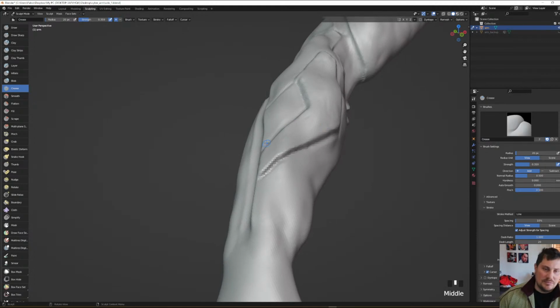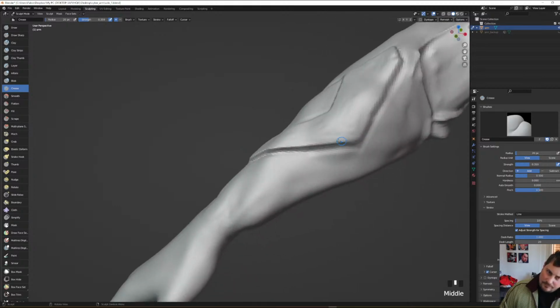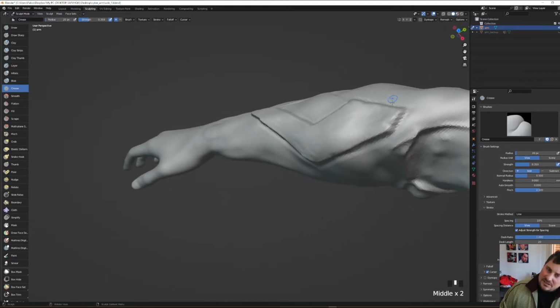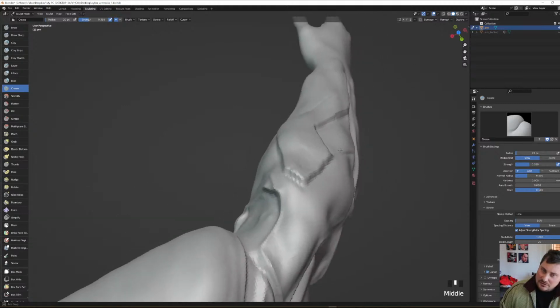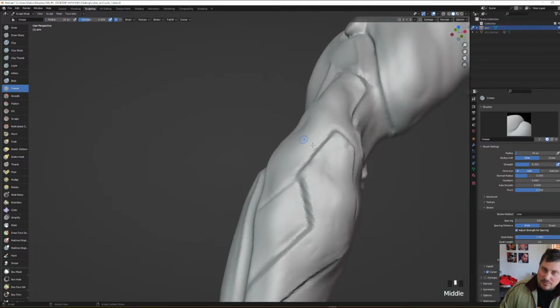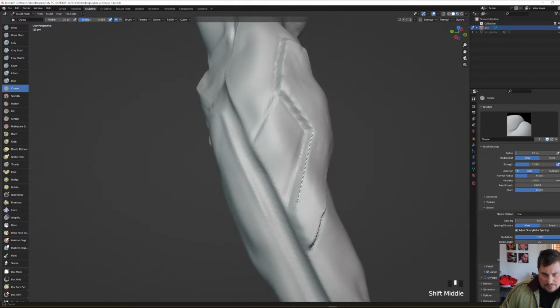Okay, let me crease this area here. And you see, with this crease, I can sharpen some of these edges, to make it look more like a geometrically perfect surface, right? There we go.